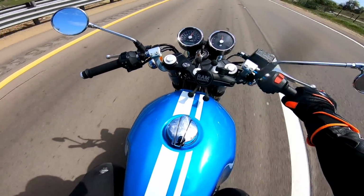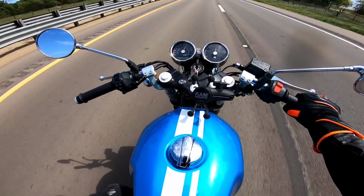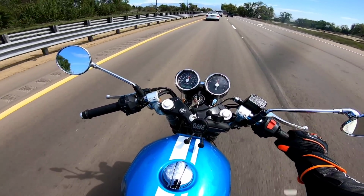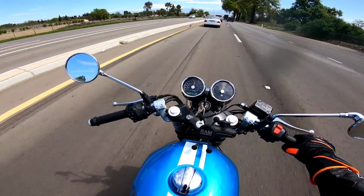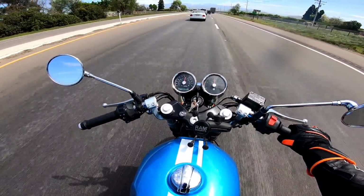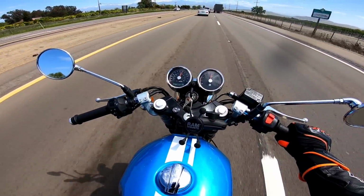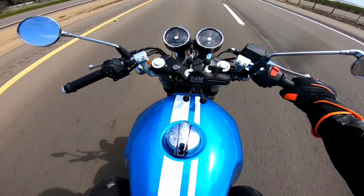I guarantee once he has a new exhaust system on here, it's gonna feel like a completely different bike. Like the Ninja 400, when it had the stock exhaust, was quiet, subtle. It basically felt like the bike was breathing through a straw. And once you throw a full system on it, it's like basically sucking on a bong. But instead of marijuana, it's like dope 91 octane fuel. You know what I mean? I don't know if that makes any sense. But basically, he needs an aftermarket exhaust.